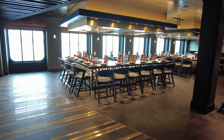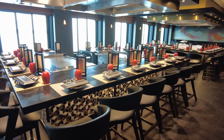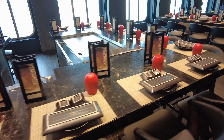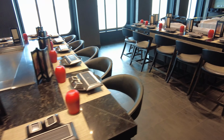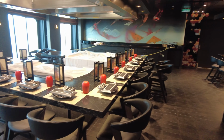So overall, Teppanyaki was phenomenal. I do enjoy it, as you know, I do. For those of you who have been around, you do know that I'm a big fan of Teppanyaki. It's the dinner and a show, which is always enjoyable. Our chef was funny as heck. Shout out to Jonathan. Chef Jonathan, he was great. He nailed just about every trick and he nailed just about every joke, and he's a pretty good singer. It's just a lot of fun.